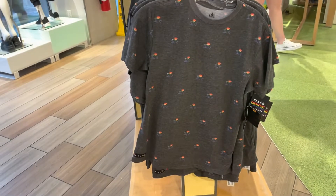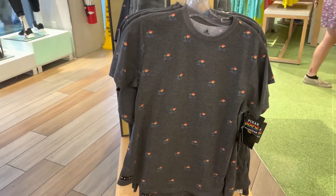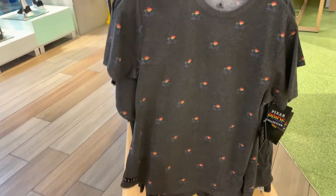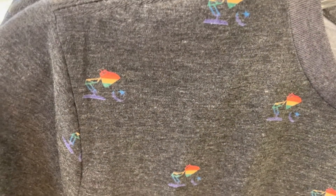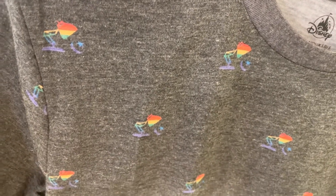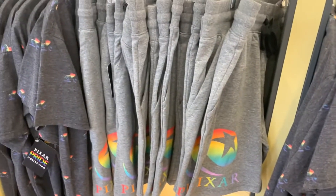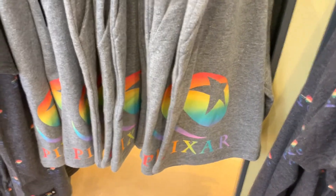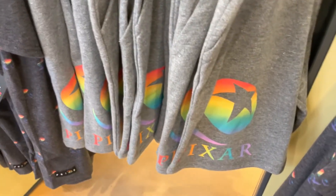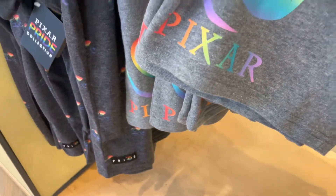And they have the Pixar Pride collection. Now here they only have two pieces. You start with this cute little gray shirt — it looks kind of older and retro, like it's been worn a little bit. It's got that really cool vibe to it. And then you have the lounge shorts — plain gray shorts, but they have the rainbow Pixar logo right here. And on the leg they have the Pride logo. The shirt has it down there too.